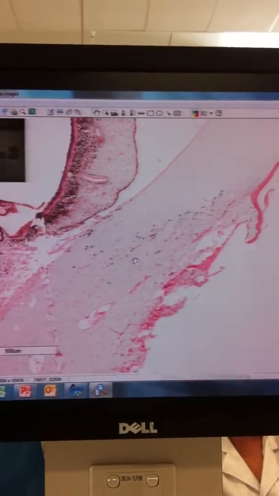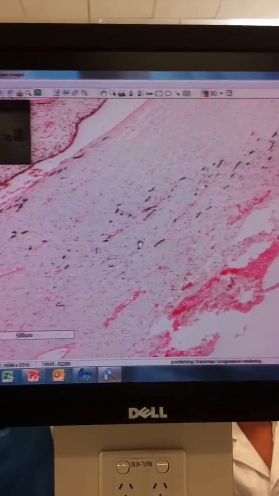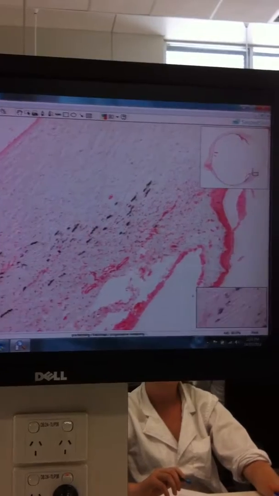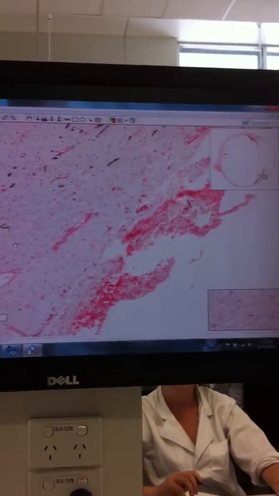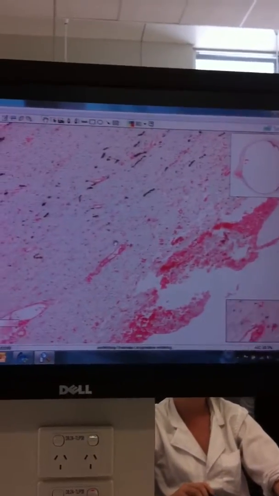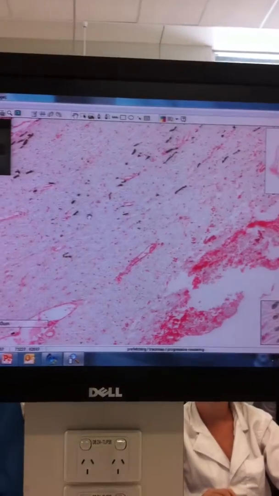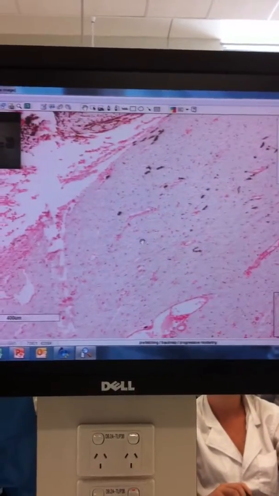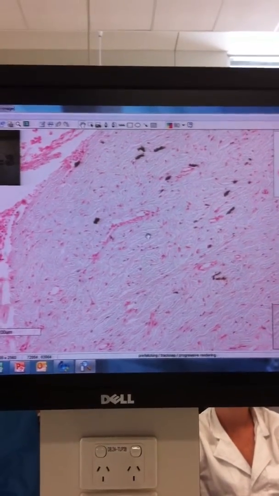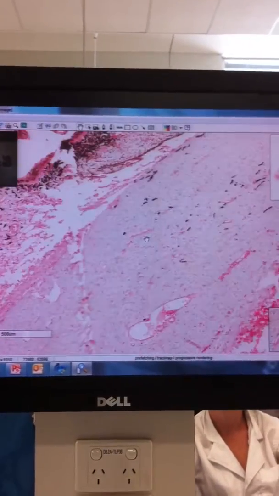So position that in the centre, move in. You can see it goes from being reasonably organised, what would be hydrated, to a lot less organised, a lot less hydrated. So it becomes the white of the eye, the sclera. You can see there's lots of blood vessels involved, some pigment cells. Let's just move through all that and have a look. Then I'm just moving in and out of focus, in and out of magnification. So you have to bear with me.